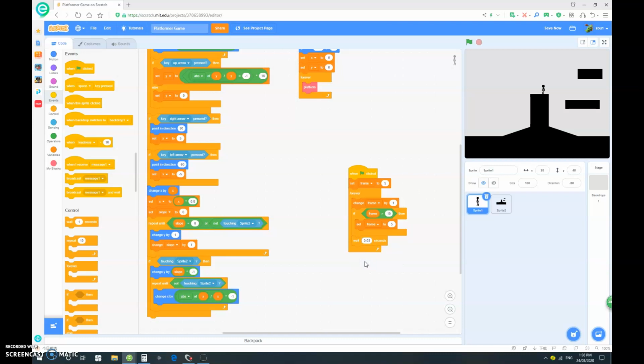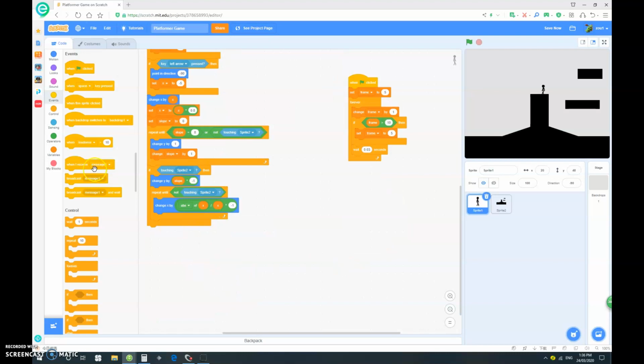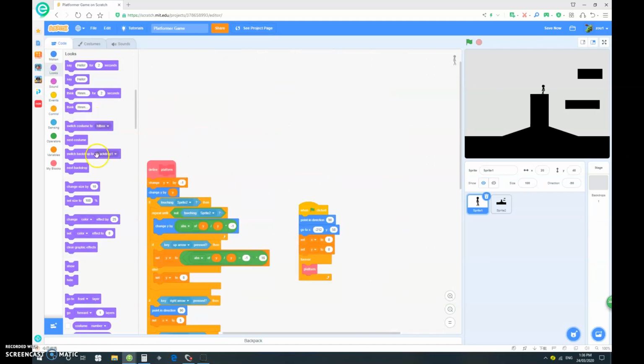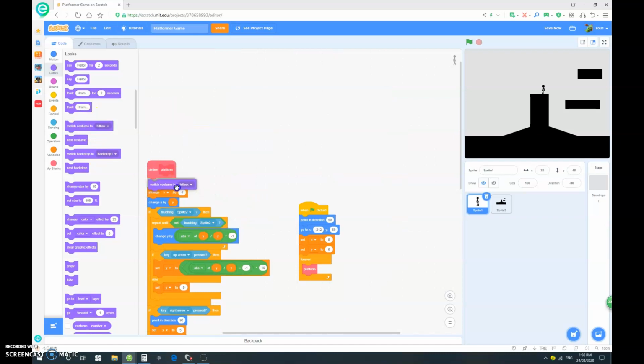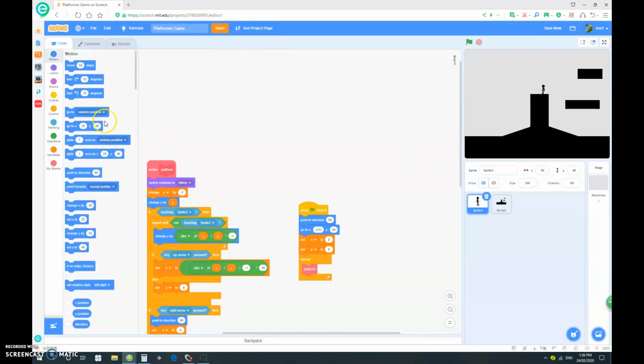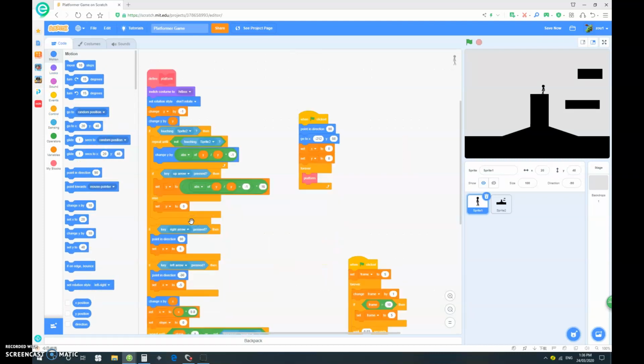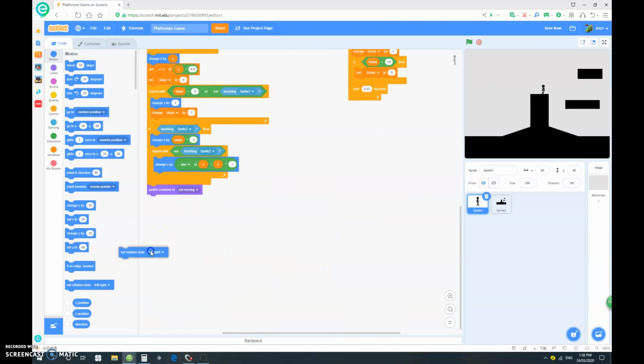Okay, cool. Now, underneath your platforming script, let's switch costume to not moving. And again, up here, we want to switch costume to hitbox. And then we want to set rotation style to don't rotate. And down here, set rotation style to left, right.